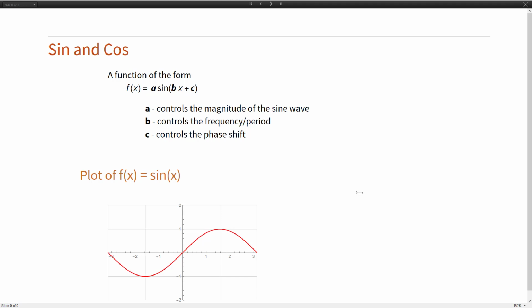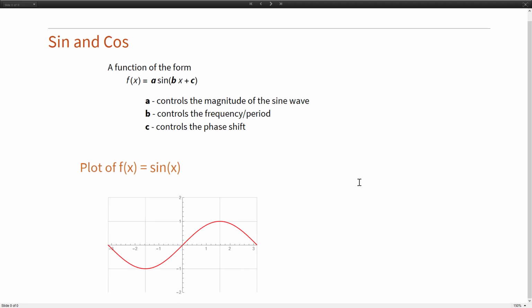I put this together in terms of a Mathematica sheet so I can make decent plots for you. So I'm saying this is sine and cosine, but I'm just taking a look at the sine function right now, but the cosine function will have the same behavior. So here's your standard function.